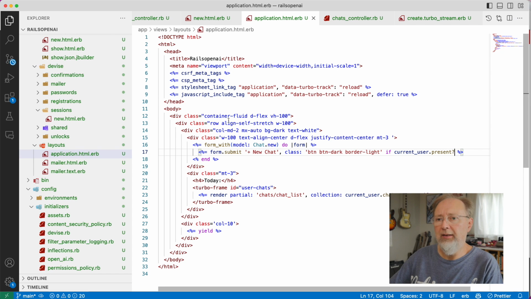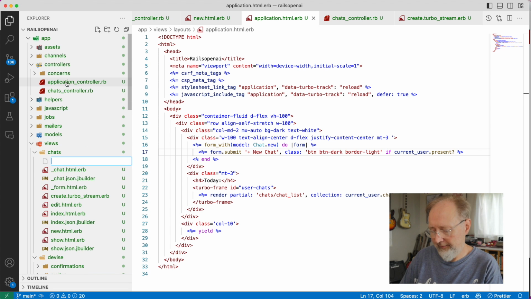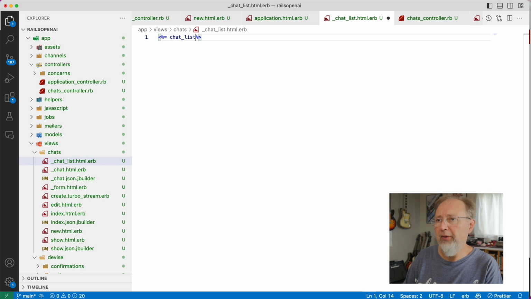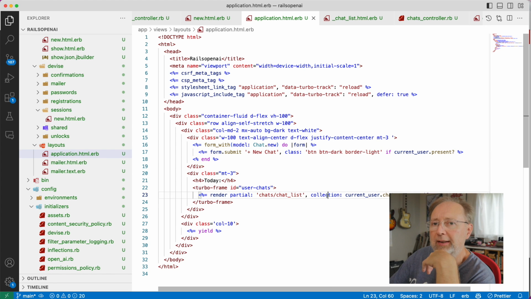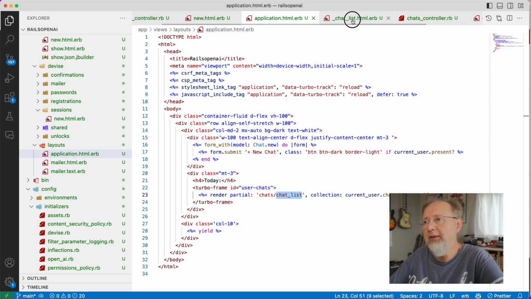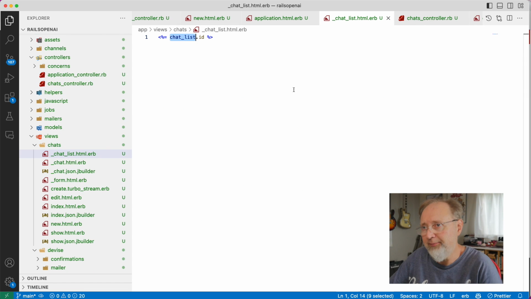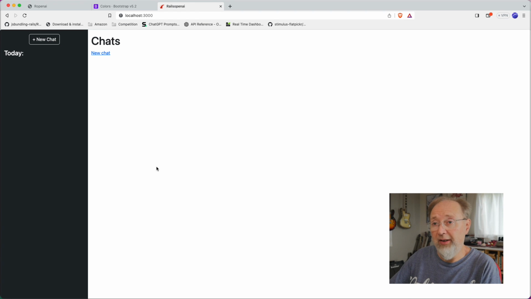So there's no partial called chat list. So let's make a partial called chat list. And for now, we're just going to leave it blank. Not that. Let's do chatlist.id. Now, the thing to remember, see what I mean about typing? The thing to remember, when you do something like this, partial chat list with a collection, it's going to iterate over this collection and pass in the object that you're dealing with as the name of the partial. I don't know who decided that. It's a bit silly, I guess, but whatever, it works. So that means that inside of here, the thing is going to be called chat list, because we called it chat list. So the chat object is going to be called chat list. Just going to do that. It's not going to have anything because we don't have anything.